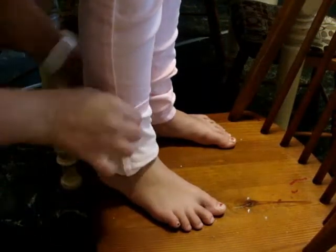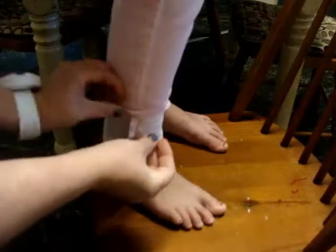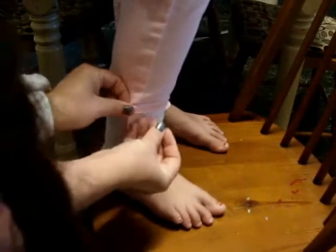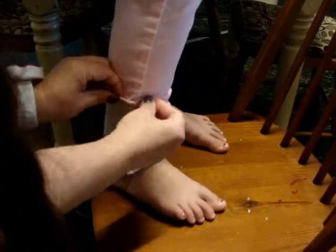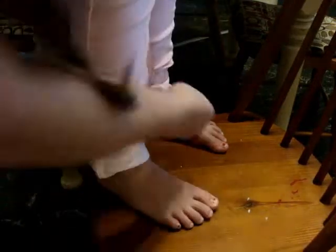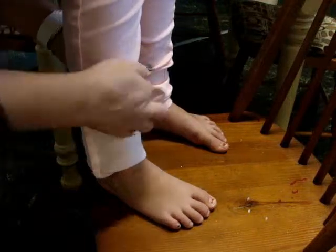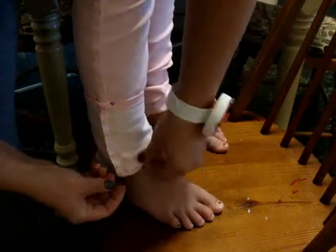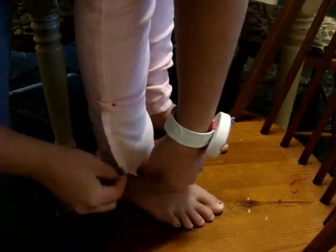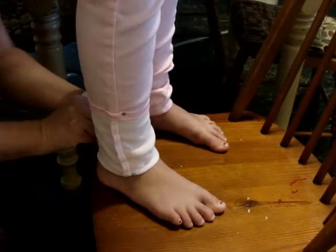I always try to keep it a little bit long, like a little bit past the ankles. It just sort of allows for a little bit of room. And then you're going to pin it at the top. Get a fake owl from your child who's super dramatic. I pin it at the top at both seams, the inseam and the outseam. I think that's what it's called, I'm not sure, but you guys can see what I'm talking about. And then at the bottom, so just 4 pins. You can also use safety pins, but this is just what I had on hand.